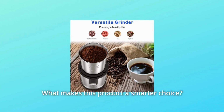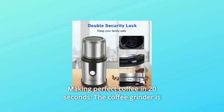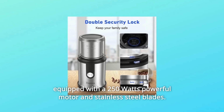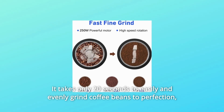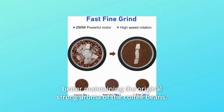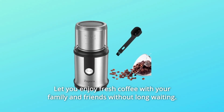What makes this product a smarter choice? Number 1. Making perfect coffee in 20 seconds. The coffee grinder is equipped with a 250 watts powerful motor and stainless steel blades. It takes only 20 seconds to easily and evenly grind coffee beans to perfection, better maintaining the original strong aroma of the coffee beans. Let you enjoy fresh coffee with your family and friends without long waiting.